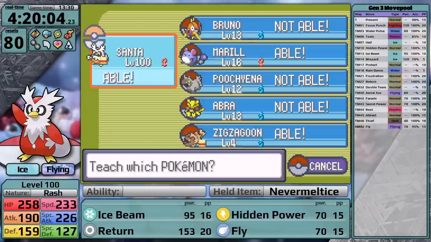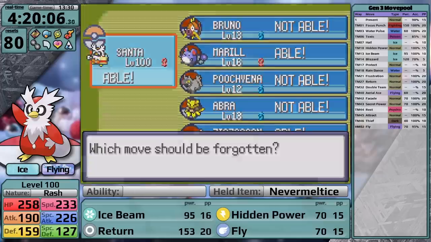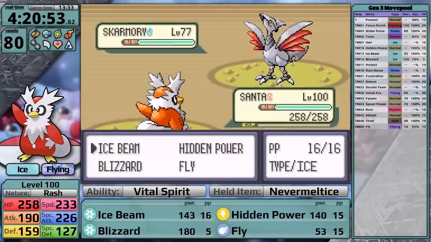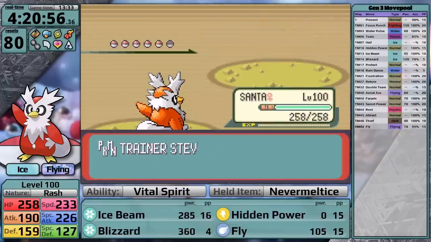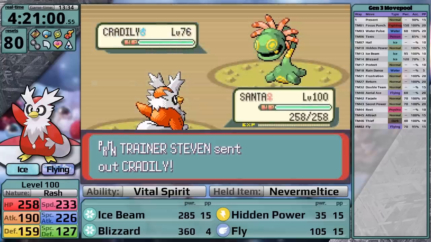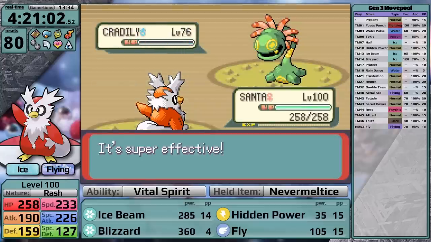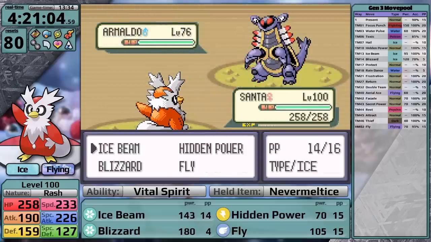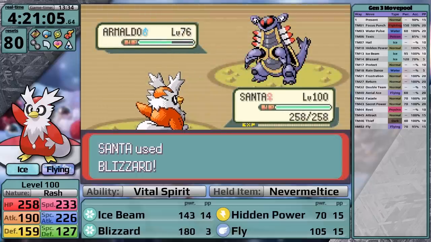When I get back to the cave, I realize, why would I unlearn Ice Beam for Blizzard? Let's unlearn Return instead. Now with this powerful Ice-type move, I can one-shot the Skarmory, and that means I no longer need the Petcha Berry for the fight, so I can keep the Nevermelt Ice. Then I can knock out both the Claydol and the Cradily with Ice Beam for more consistency, and move on to the Armaldo. Okay, Blizzard, please do this.